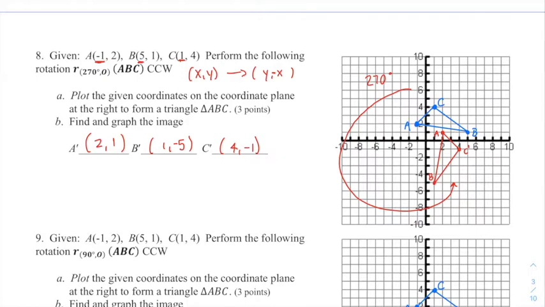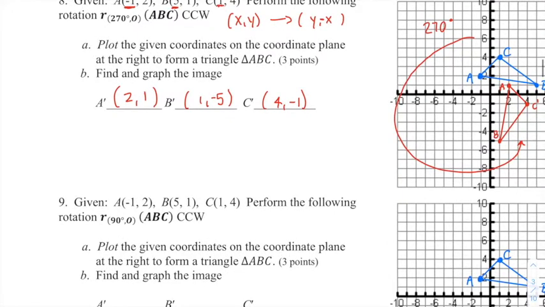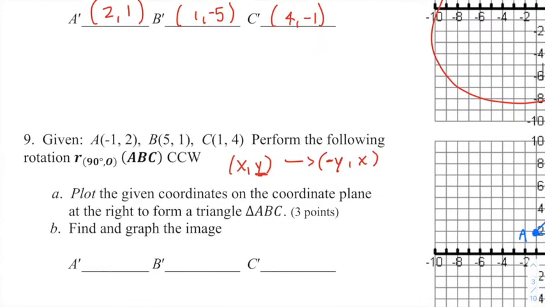All right, so let's try out our other rotation rule. This one is 90 degrees. This rule here, you're going to take an X comma Y, and then you're going to swap the order again. It'll be Y comma X, but then the original Y is going to have the sign change. So on the last one, the original X was the sign change. Now the original Y will have the sign change. So for this one here, if you have -1 comma 2, this will be 2 and then comma, and then you can do the -1, but the 2, the original Y, is going to be the one that changes. So it's a -2 and then -1.